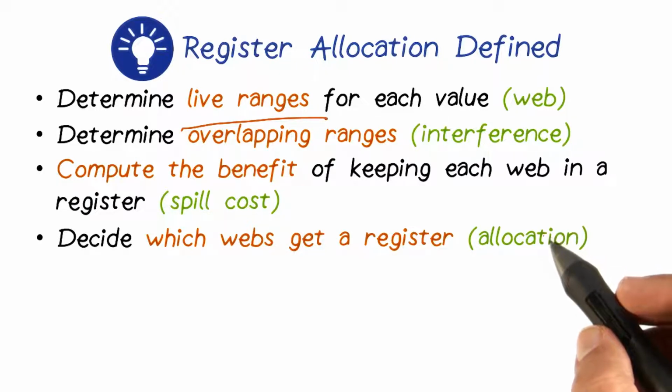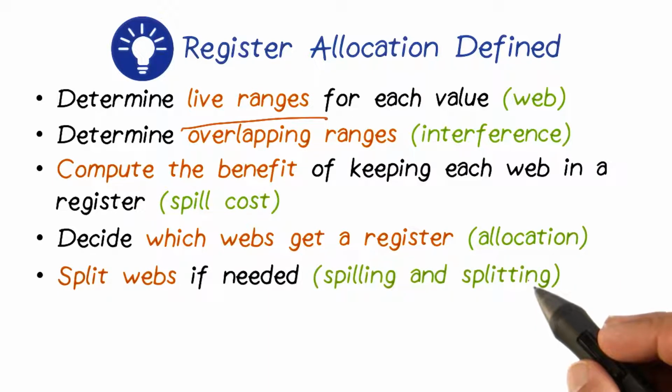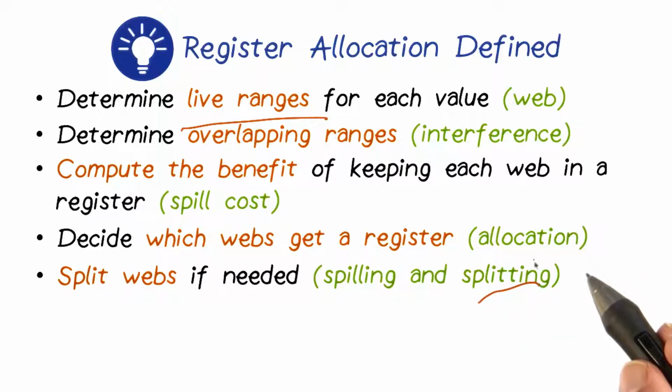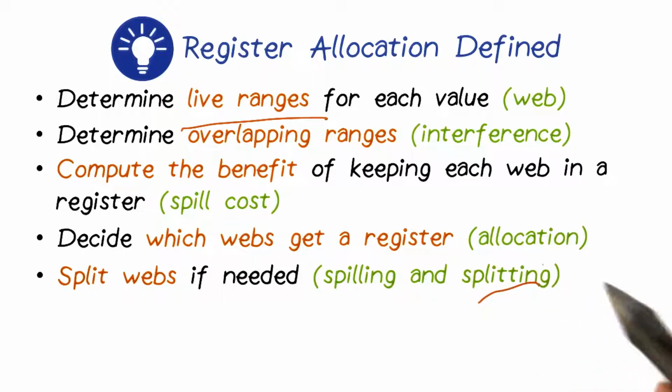We are going to see one of them which determines that some webs get a register, some others do not get a register. Now sometimes we'll also see that the whole web may not get a register, but a part of it could still get a register. In such cases, what we'll be doing is web splitting, determining that part which can be kept in register, and we'll go ahead and give it a register, and the other part will keep it in memory.